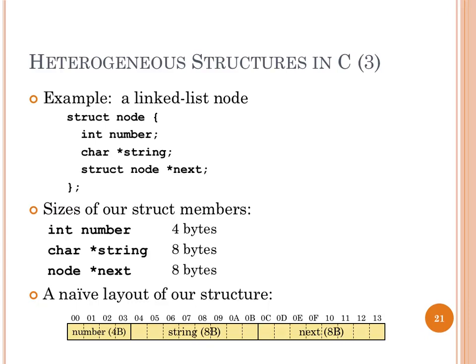And so we could lay it out like I have on the slide. You know, so this takes up 20 bytes. And we have it laid out like this. You can see number first is 4 bytes, and then we have 2 pointers. What's bad about this approach? Hopefully obvious, right? I can read the int, no problem. That's always going to be one read or write. But reading the pointer, well, now it's crossing 8-byte boundaries. And so to read each of these pointers, I'm going to have to do 2 memory accesses and reassemble it on the processor. Okay? Thankfully, we don't have to think about this, but if it's slower, why not avoid it? Okay?